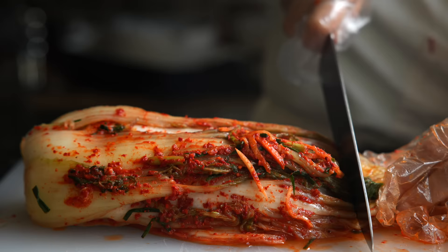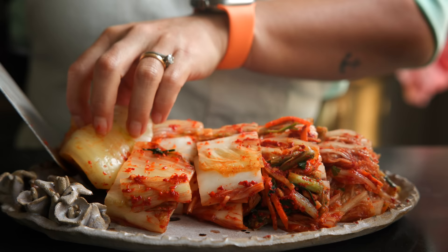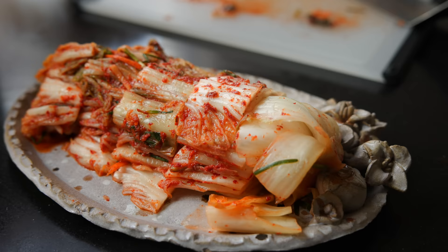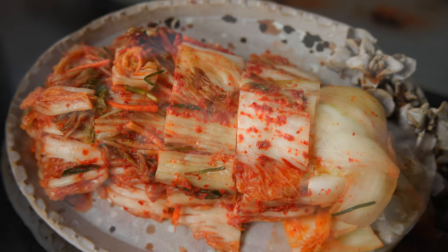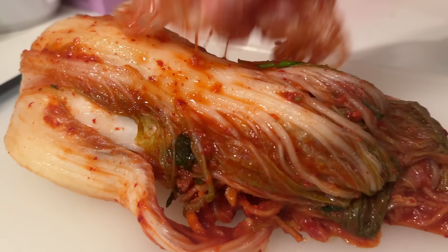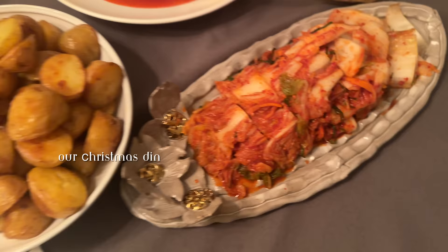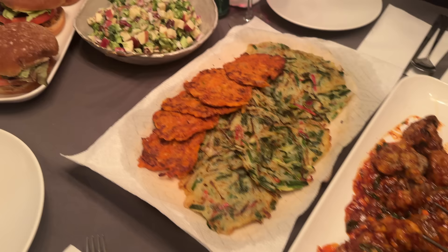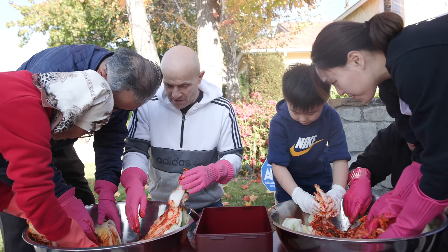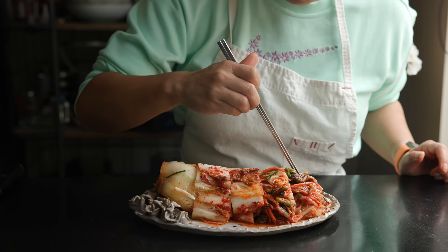I like to say that there's a little bit of kimchi in every Korean's heart — salty, spicy, and not too sweet. But I think there's probably a little bit of kimchi in everybody's heart: a little brine to make us interesting, fire to make us passionate, and sweetness to make us kind. When I think about all the work that went into the food we make, all the history plated onto our dining table, and the bottomless reservoirs of brine we carry in our hearts, I remain not just grateful, but optimistic about what we can do when we're willing to roll up our sleeves and get a little messy for the greater good. The best part about kimchi making? Well, it's eating it.